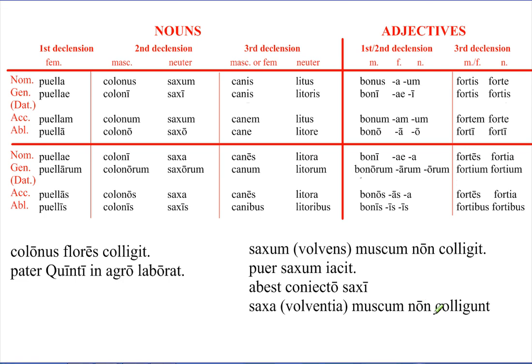Okay, let's look at some more. Oh, here's plural. Saxa muscum non colligunt. Here, don't be fooled. This is a plural. Don't think it's like this, the girl, puella, singular. It's plural. How did you know it's plural? You know it's plural because you know the word is saxum. If you know the word is saxum, then you know saxa is plural. Just like you know bacterium, you know bacteria is plural. So this says stones, rolling stones, don't gather moss. Rolling stones, stones, don't gather moss. So you know it's plural because you know it's a neuter noun. And context is making it super clear that it's the subject. Rolling stones don't gather moss.